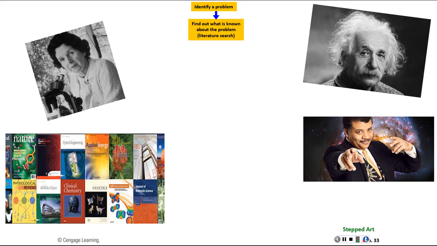As a scientist, or anybody that's curious about natural systems, you identify a problem, you find out what is known about the problem. This includes anything that's been done before, that perhaps is published, or perhaps as you communicate or interview others. You ask a question to be investigated. Typically these are called hypotheses, but hypotheses are based on data that's already out there, or something that you have observed already.